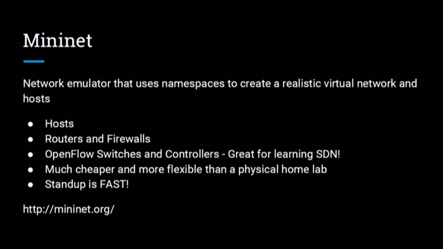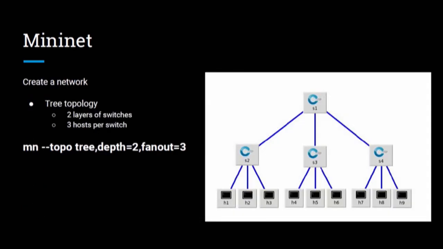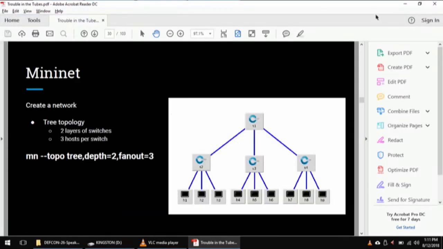Important for this discussion is that it is cheaper than going out and buying a bunch of Cisco equipment and setting up a home lab, and it's a lot more flexible, and you don't need the Cisco knowledge to do it. And it's incredibly fast. So I say it's fast, so let's do a little demo and see how fast we can set this up. Let's create this network here: 9 hosts, 4 switches.